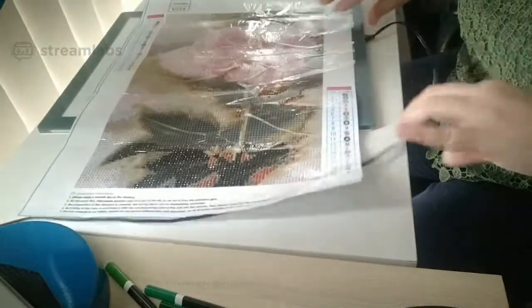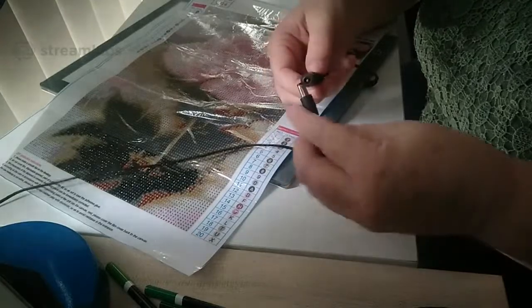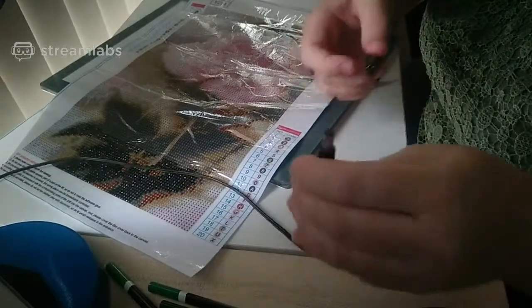You can get this, it has a connection like this. And I really like this connection. This was a bit dearer. We have a local store called Spotlight, which I got this from.